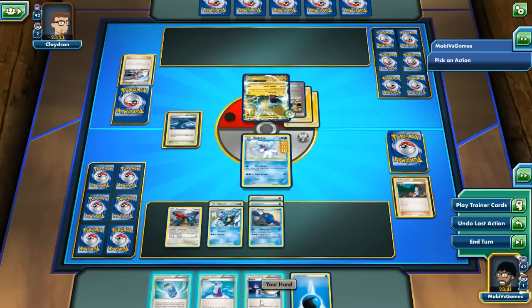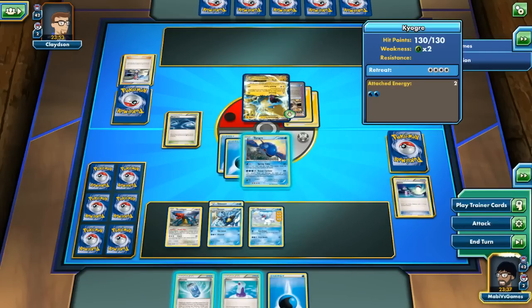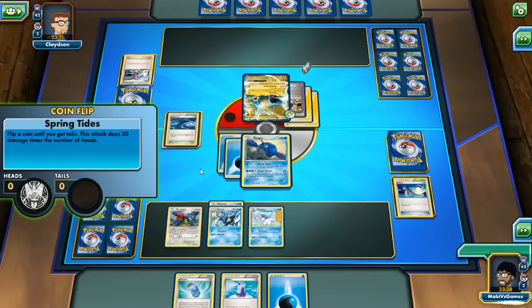Okay, but we're switching it. Let's go, Kyogre. I need you to Spring Tide his ass. No tails, no whammies, go!